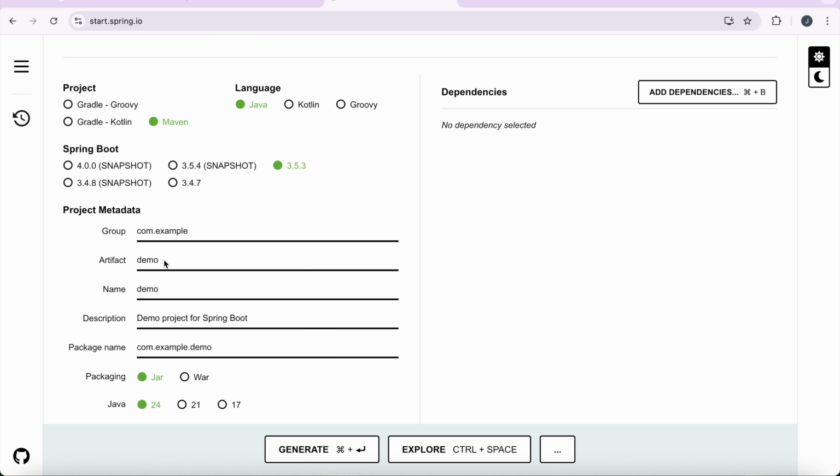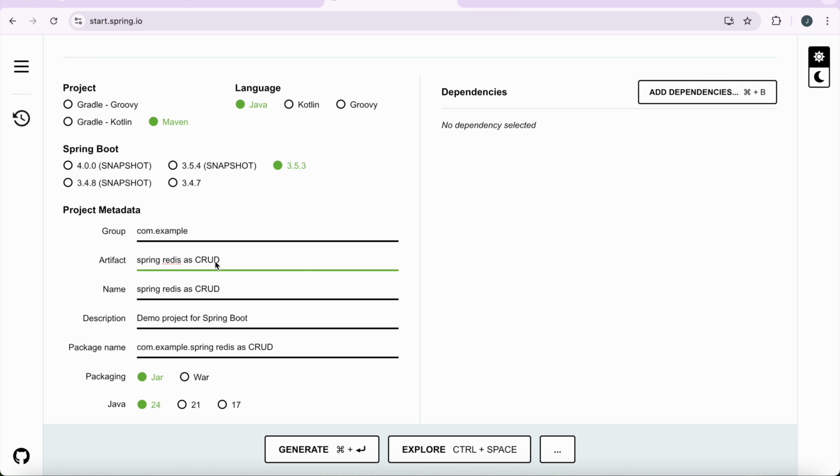We are going to perform a Spring Redis CRUD operation, that is create, read, update and delete operations in Redis.